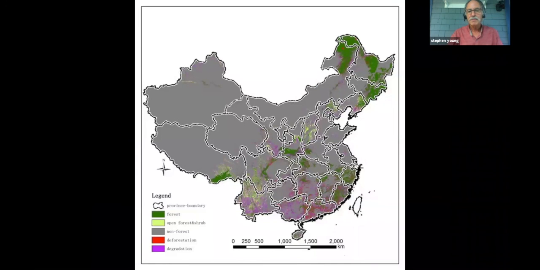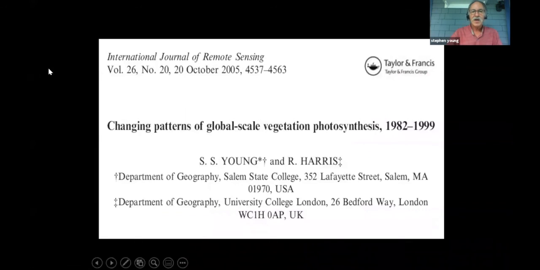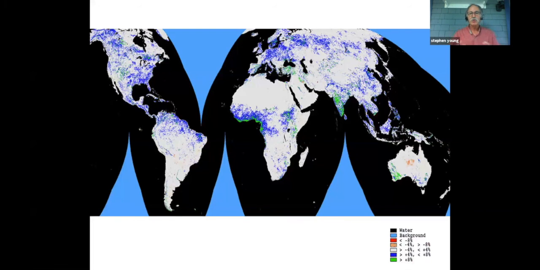And this is a map of the green is forest cover, the red and the pinks are deforestation. I spent a lot of time working in China on deforestation. I also spent time at University College London in London for a year, looking at the whole world. In the 1990s, the blue and the green is increasing photosynthesis, and the reds are decreasing photosynthesis. And there was a period in the 1990s with warming temperatures, with increased carbon dioxide in the atmosphere, increased irrigation in agricultural places, that the world started to green up.